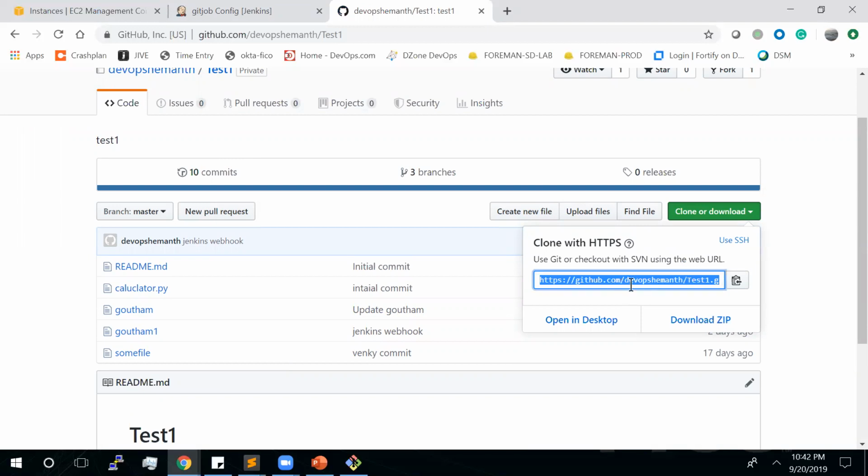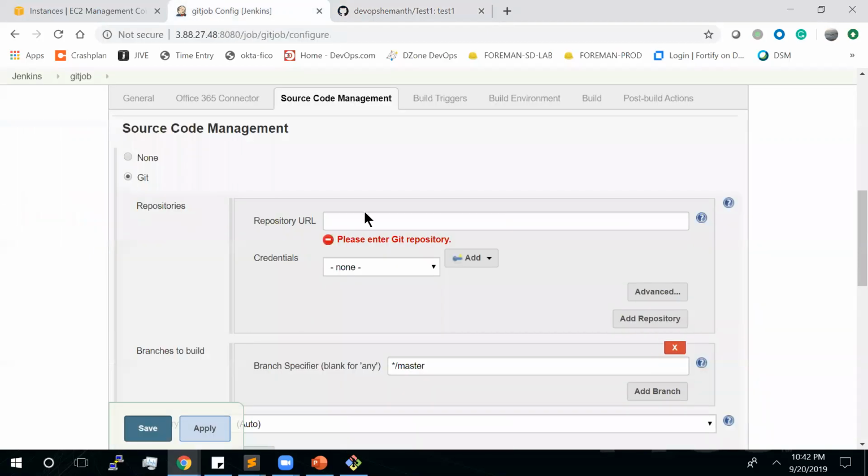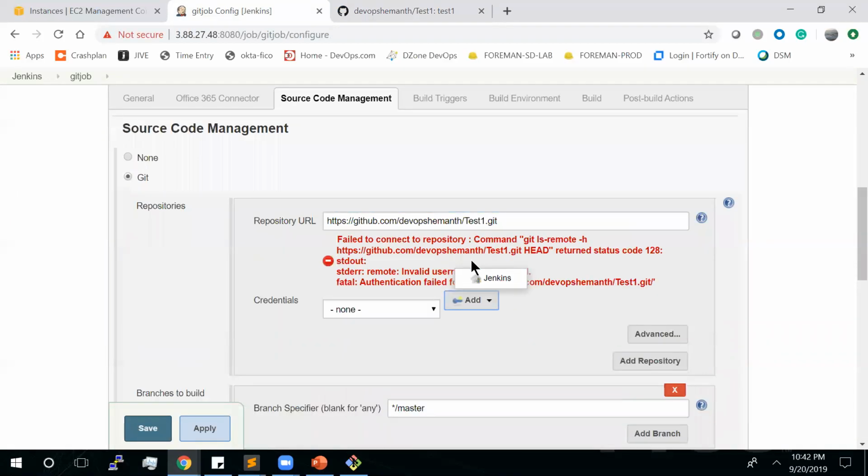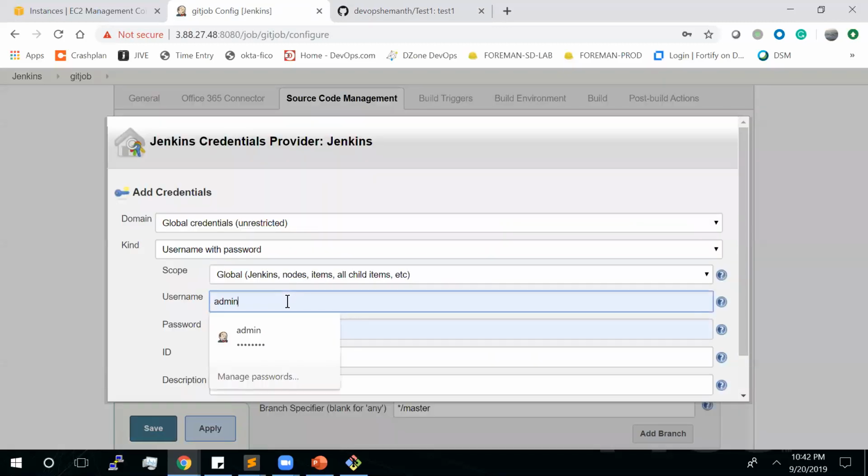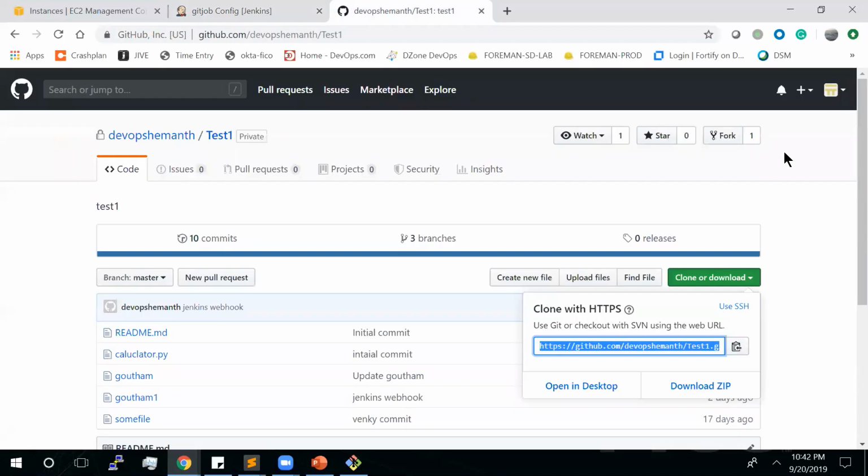Ctrl+C, and just paste the URL and mention your credentials, the username and password. So the username is mentioned here.